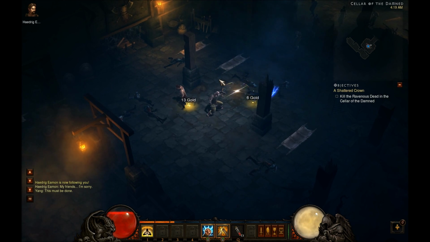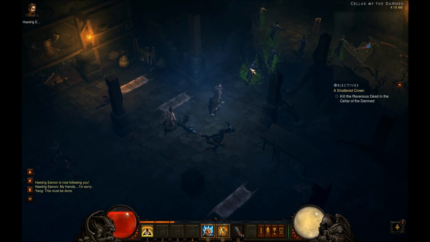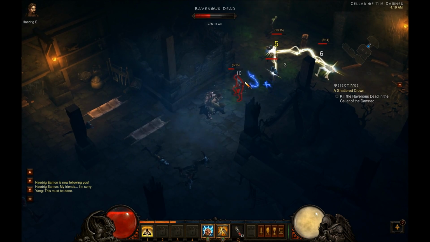I was trying to see if I could get the lightning to proc without actually hitting a monster. Looks like the third hit actually has to connect.